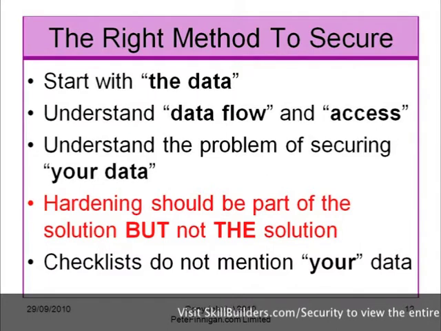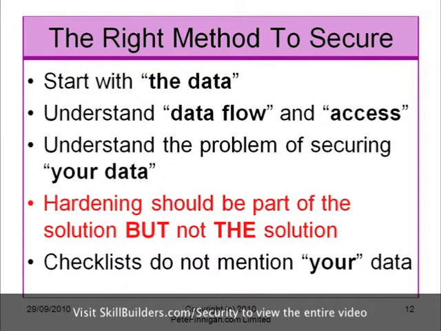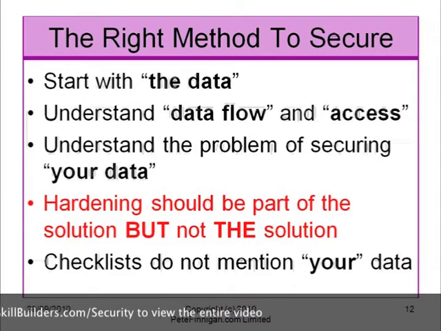We have to understand the data flow and the access to it. So where is that data? Which tables is it in? How does it get into the database? Which types of users type it in screens? Which feed processes bring that data in? Which processes take data out of the database? Which types of users read it? Which backup processes read it? And so on. And then we have to think about the access to it.